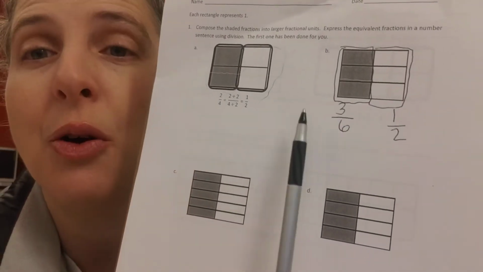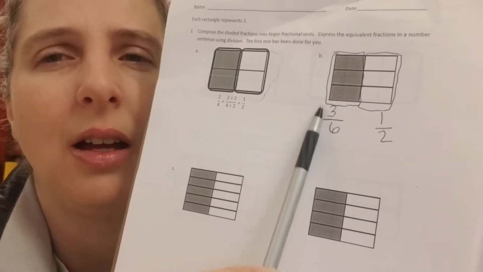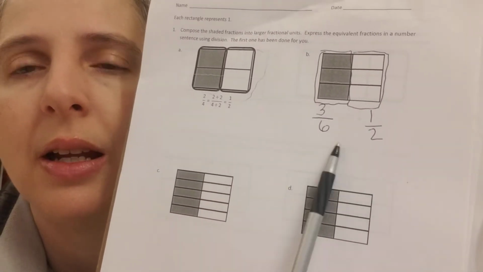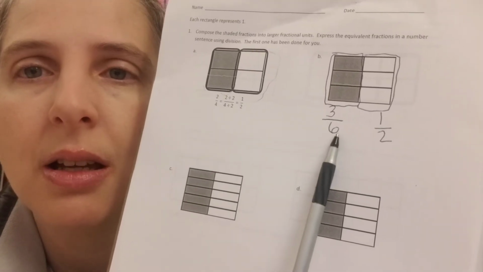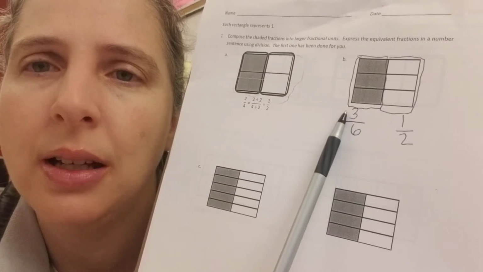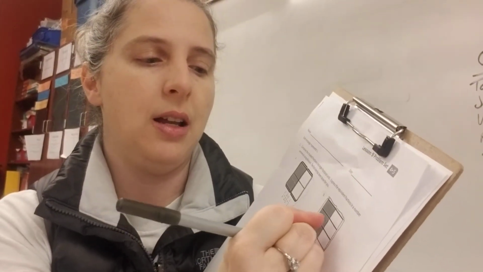All right? So we're going to start with this one, and then we're going to move on to where we really have to look at both the numerator and denominator. So just look at 6 and 2. How are those related? 2 goes into 6. How many times? 3. Okay? Look at the numerator. Can the numerator be divided by 3? Yes. So we're going to show that we divided both the numerator and denominator by 3.